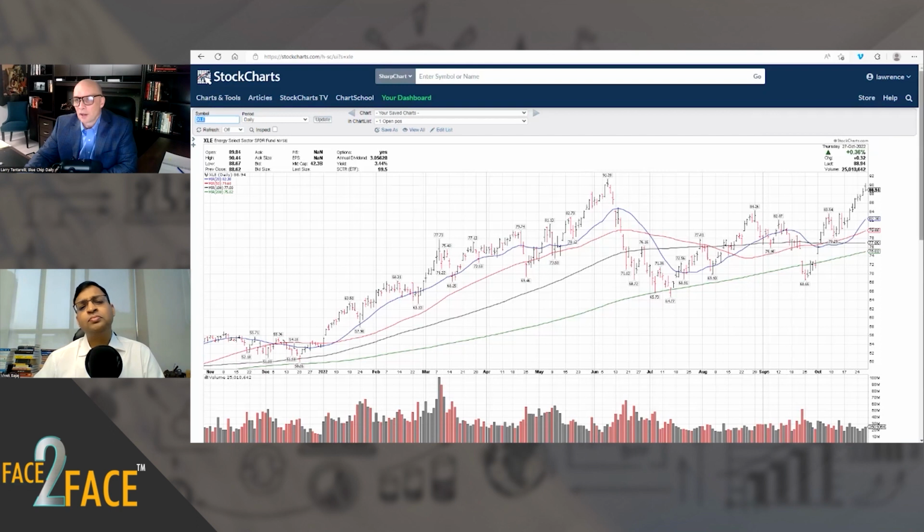And then I look for very, very simple things. Is the 50-day moving average rising or rolling over? Same thing with the 20-day. And ideally, I like to see all three moving averages going in the same direction, either turning up, or if they're rolling over, that tells me that's something that I want to avoid.